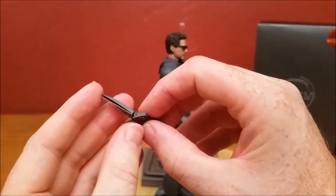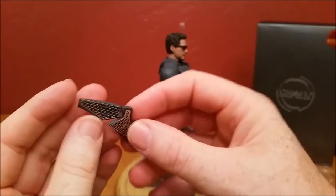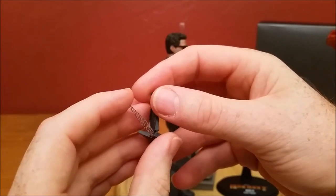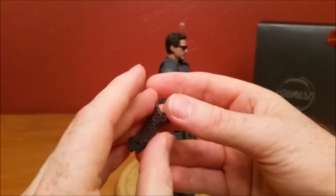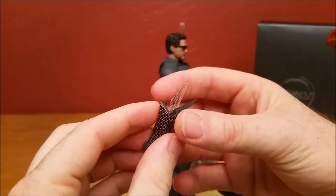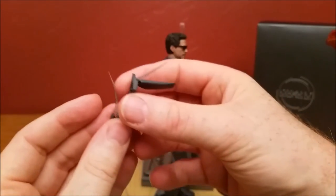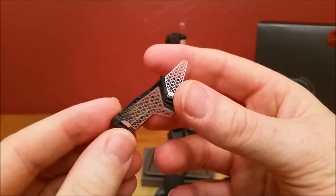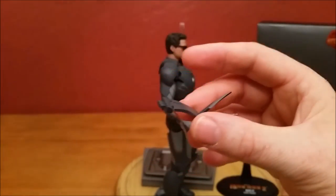These little metal pieces can be bent ever so slightly from where they are. They're actually on a separate hinge. This one, I'm not sure if it is or not. Yeah, it is too. So you add a little more element to the air flaps right there. Put that on his back.